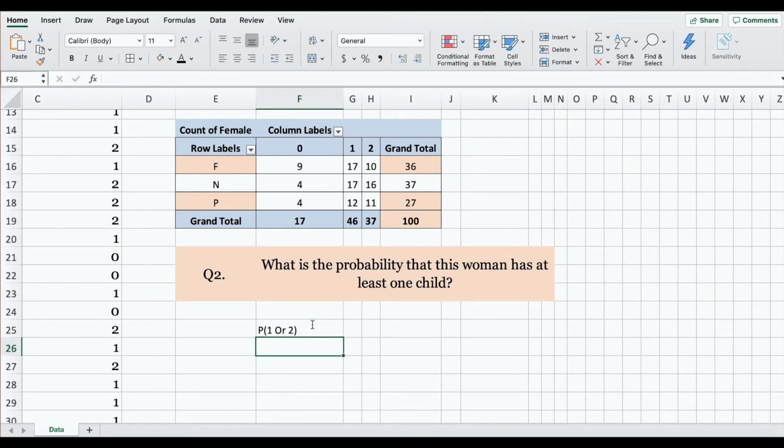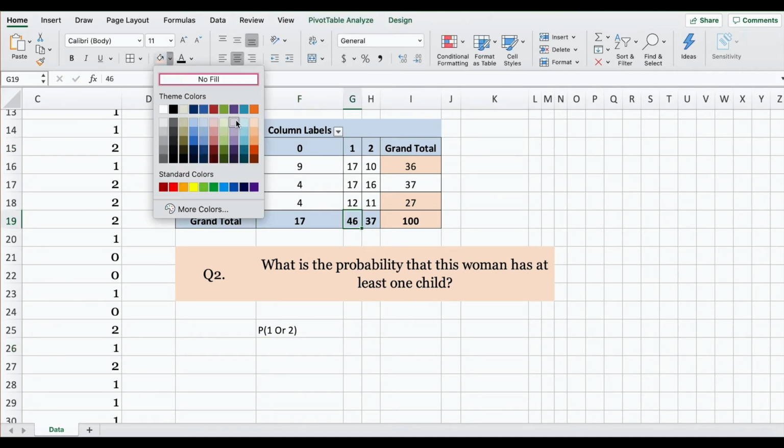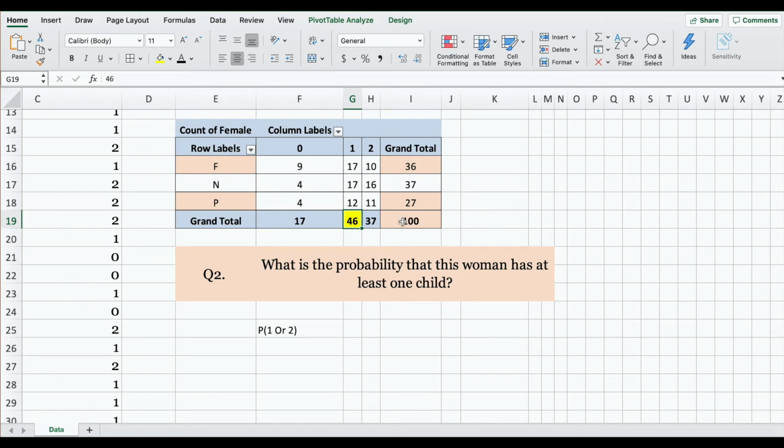So remember your rule of addition. The or is the keyword. So here you're going to apply your rule of addition. So here the probability of having one child is 46 divided by 100. Okay? So 0.46.